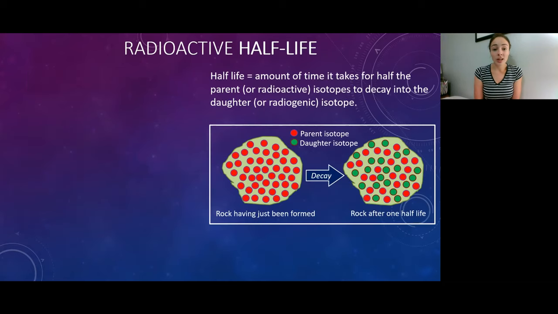Okay, so half-lives. What are these half-lives? What does that mean? And how does that help us determine the age of the rocks? How does any of this help us determine the age of the rocks? Well, here we go. A half-life is the amount of time that it takes for half of the parent isotopes to decay into the daughter isotopes. And the parent isotopes are radioactive, and the daughter isotopes are termed radiogenic. So you can see in this little diagram, you have a rock that's just been formed with 100% of its parent isotopes and 0% of daughter isotopes, whereas once it has decayed after one half-life, you will have 50% parent isotope and 50% daughter isotope. If you keep doing this, you will keep dividing the amount of parent isotopes in half while the daughter isotopes will continue to accumulate.